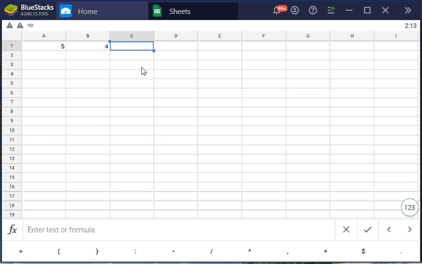In this formula I will just use a constant number, not the cell address. When you click this one, the cursor appears at the formula bar, and to create a formula you type equal, then 5, then plus 4, then enter. So we have created a formula using a constant value.